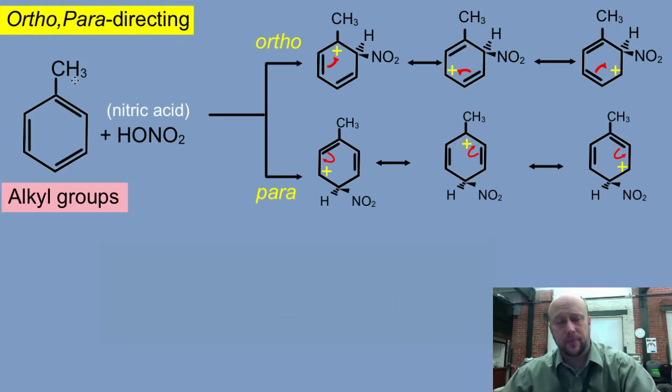So this is the reaction that we started with. Toluene, I'm adding nitric acid. I'm trying to nitrate it, and this would be true essentially for any alkyl group. Okay. So what we're looking at here that really matters, what's really going to direct things in the case of alkyl groups to ortho and para is that, remember, we've got resonance structures, right?